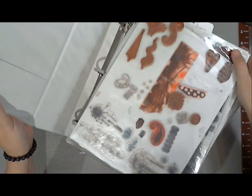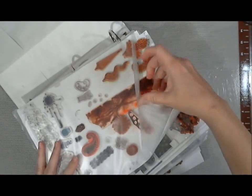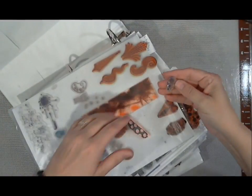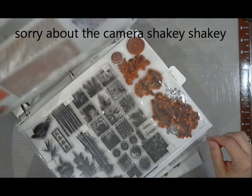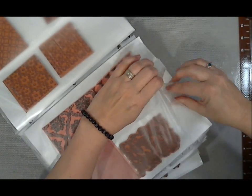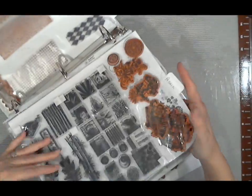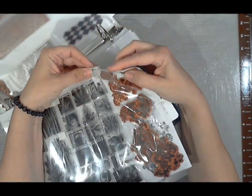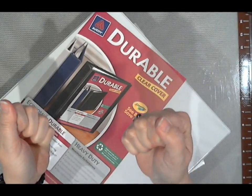I had demounted my woodblock stamps some time ago and put them in page protectors in my binders. My acrylic stamps are in there too, but now they're really getting sad. The page protectors are starting to break down and besides, it's very aggravating to try and get the stupid things out of those page protectors. I have to dig out a stamp from the bottom — and no, I didn't want that one. I wanted something else. Do you see how these things are tearing up? I don't want to have to replace these every two or three years.